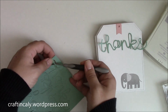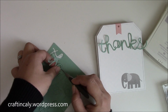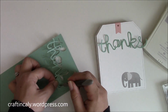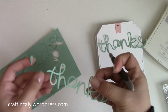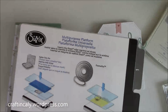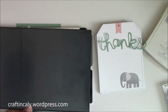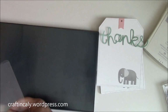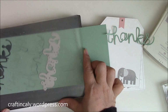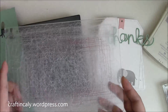It's a little bit tricky to get them all to cut cleanly, and I wanted to share with you what the best method was for me as far as running it through my Big Shot. So what I did was I used my standard multi-purpose Sizzix platform here, and then I went ahead and put down my metal adapter shim. Then I used the Sizzix Precision Base Plate, and you use that base plate like you would a standard cutting plate. So I put my cardstock down, and then the die on top of that, and then the standard top cutting plate.